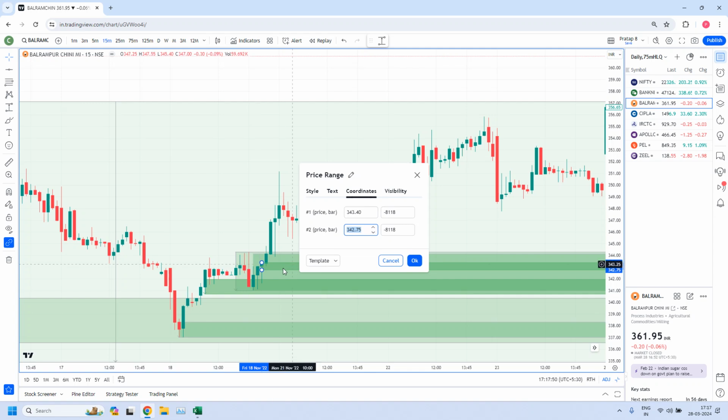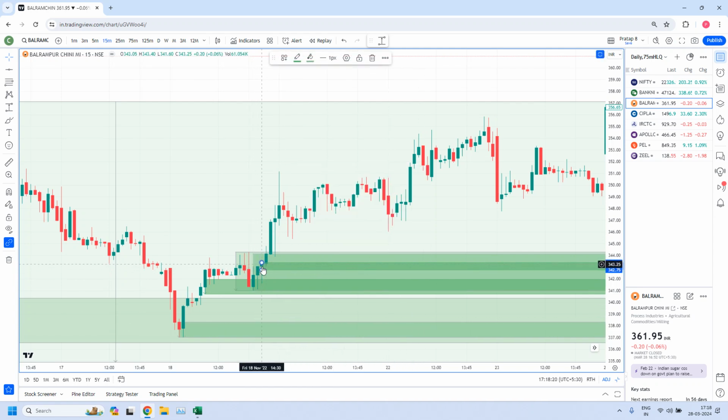This is a normal demand zone, but a fine-tuned demand zone. A fine-tuned demand zone within a high liquidity zone. I repeat again, a fine-tuned 5 minutes demand zone, which is fresh and inside a high liquidity zone, is a powerful zone. Always we place our orders there. Once it is tested, it is no more a powerful zone. Once it is tested, you have to delete that zone. That means you need not plan any trade in that zone. And it is a fresh zone.